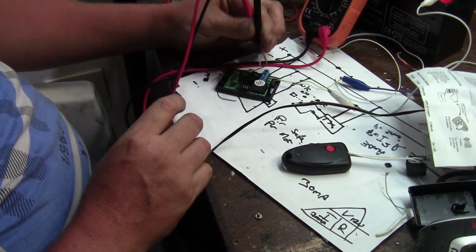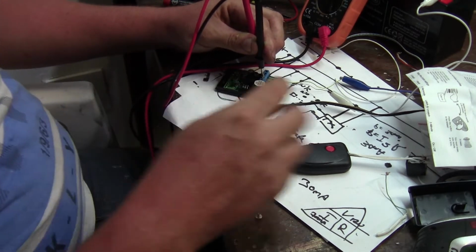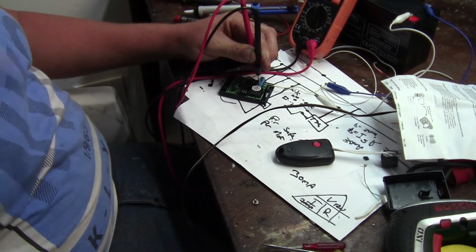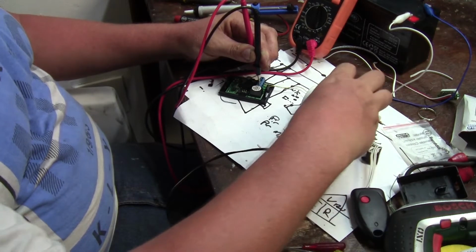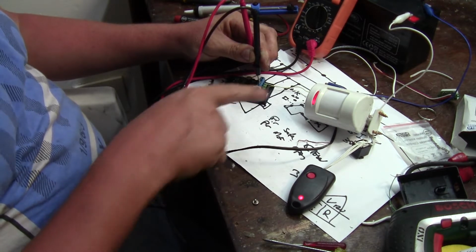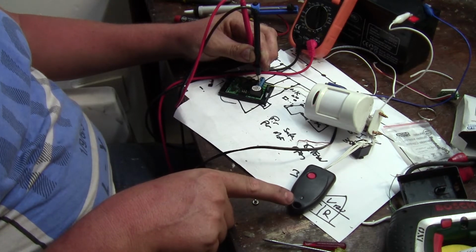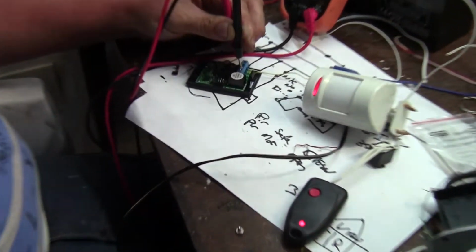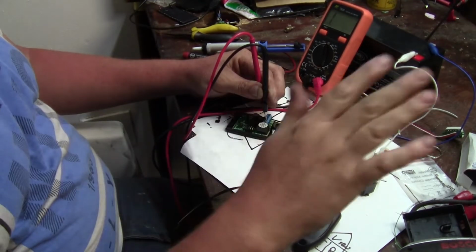So now let's go back over to these other terminals, the normally open terminals, and I'm going to uncover this PIR sensor, and then it's going to start transmitting and the receiver is going to start receiving. Okay, let me move it up to look at me and to look at you. Hello, and there we go. So you can see when the sensor is receiving motion, it's triggering the transmitter, which is triggering the receiver, which is triggering my multimeter.